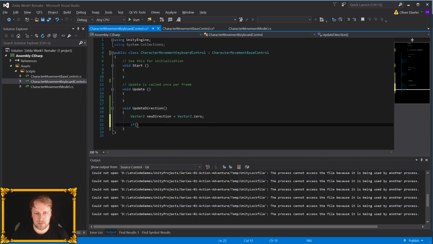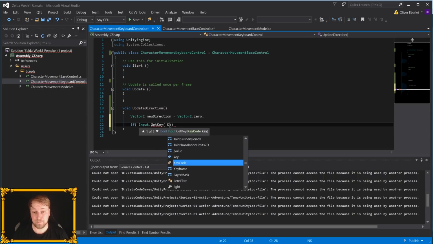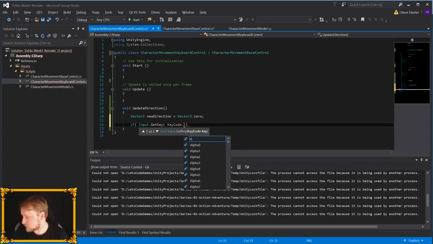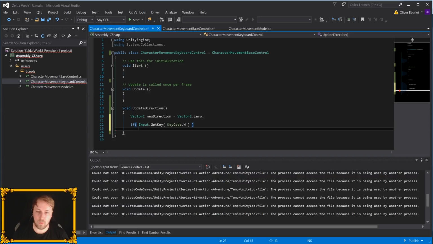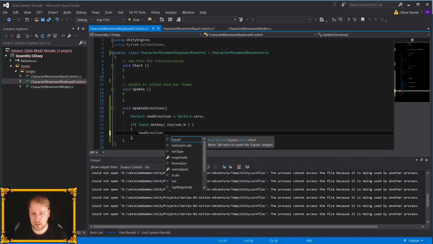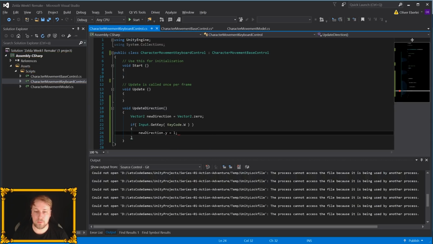And now we can start implementing the input. Unity has this Input class, and for keyboard controls we can use the function GetKey, and then we pass on a key code. In this case, when W is pressed, we want to set the new direction's Y component to 1. So if we press W, Y is set to 1, which in our game means the character moves up.